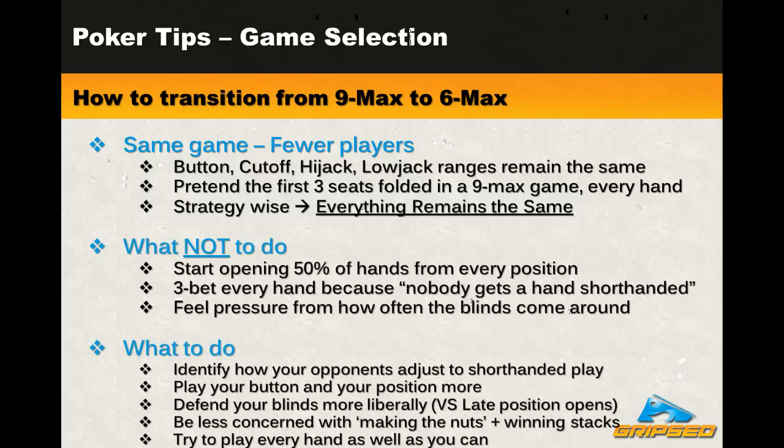Since there are fewer strong hands being dealt and fewer players seeing the flop, we're not going to be hitting the board as hard on average. So people are less often going to have a really big hand. So you want to be less concerned with making the nuts and then trying to get paid, which is fairly often the general strategy for full ring play. And you want to be less concerned with trying to stack people and win stacks. 6 max is a lot more about the battle of the medium-sized pots and the battle of the small pots and who can get the better of the other player in those smaller sized pots.